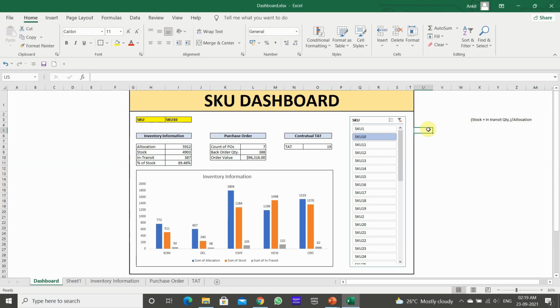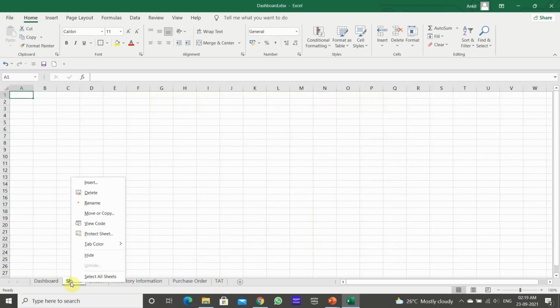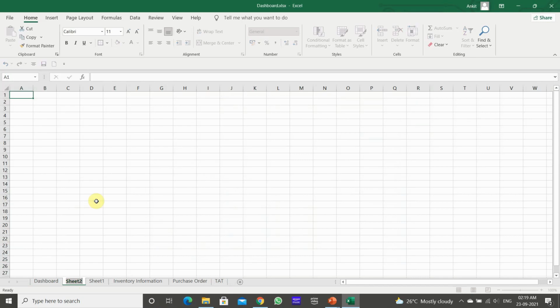So let's do it once more so that it is clear to you. I will just go to a new sheet and rename it dashboard practice.